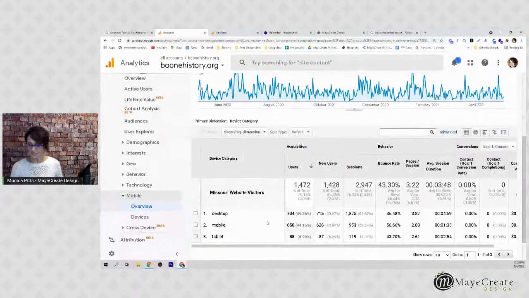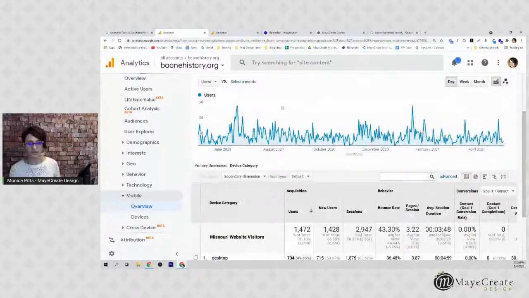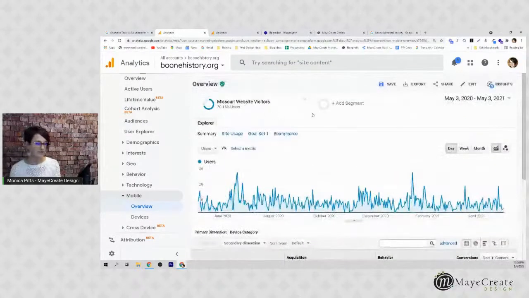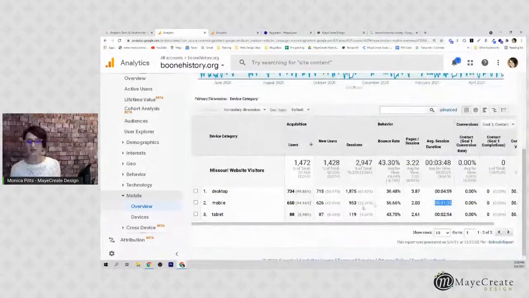So, for example, average time on site here is 4 minutes and 59 seconds. Average time on site here is 1 minute and 35 seconds. All right. I would feel like I need to dig in and understand what's going on there. First thing I would do is look at it and say, what does my site look like on mobile? How's it going? I would run a mobile load time report. And also, you can actually sort for just mobile traffic. So just like we have just Missouri website visitors up here, you can add a segment and just look at mobile visitors. That's what I would do if my data looked like this.